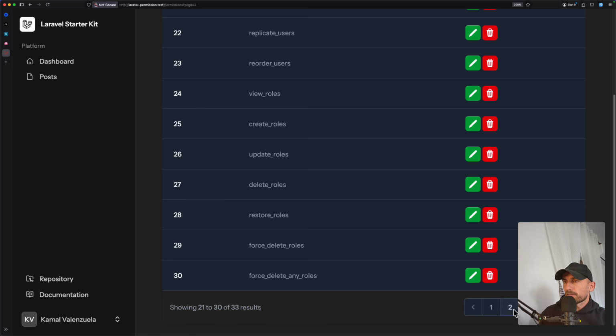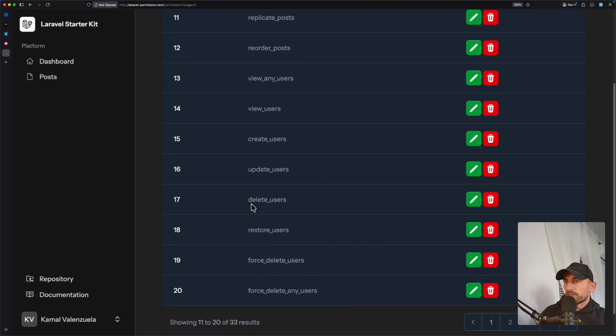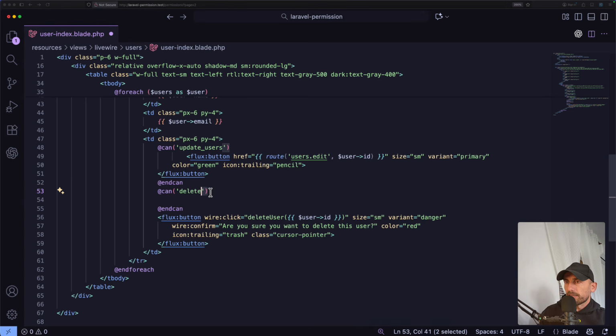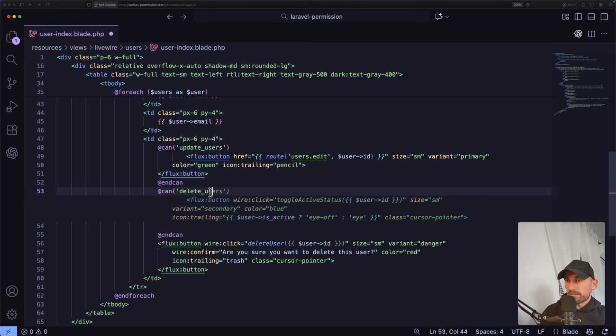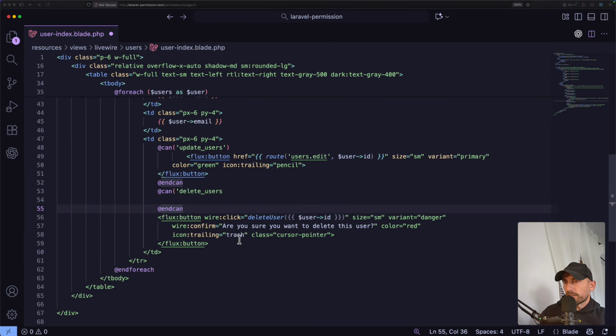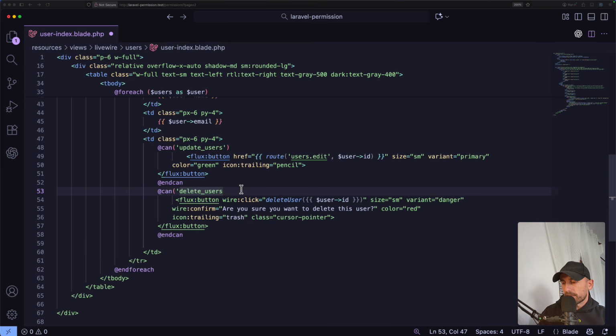Also the same thing. So if I see, delete users, also force delete users, who has the permission to force delete users and force delete any users. Or we can just say delete users, but I just wanted to show you what you can do. In that case, let's move this and we need to close this one.